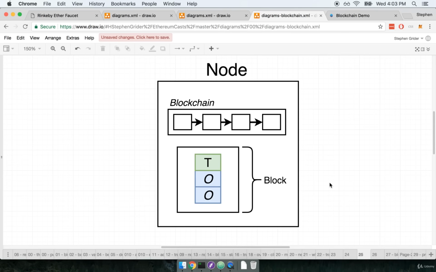And that's kind of a cop-out when I say that. Validation logic, what does that really mean? When I say validation logic, I'm really talking about that term that you might have heard many times in the past when it comes to Bitcoin and Ethereum. You've probably heard of the term mining. So when these transactions get assembled into the block, the node starts running some calculations on the block, and that process is referred to as mining. Now, the process of mining is where things get complicated.